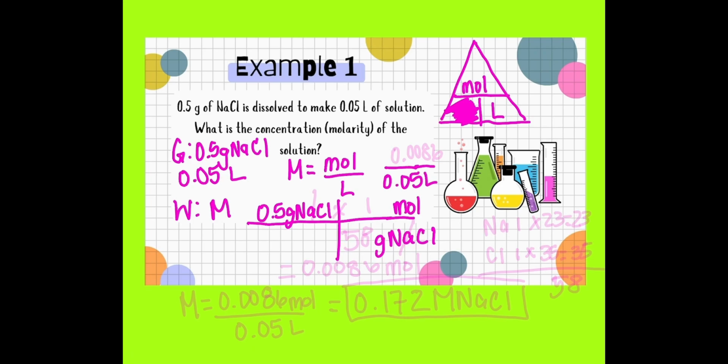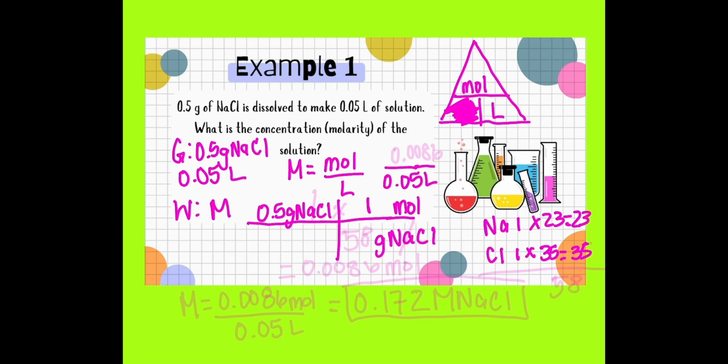In order to do that, I know that anytime I have mole over grams, my mole is always 1. And when I see the unit grams, that means I have to find the molar mass of NaCl. I noticed that there are no subscripts for Na or Cl, so I'm going to break it apart over here. Na, 1, 1. When I look at my periodic table, I see that my atomic mass for Na is 23 and my atomic mass for Cl is 35. I went ahead and rounded it.